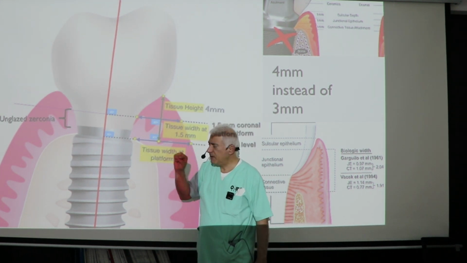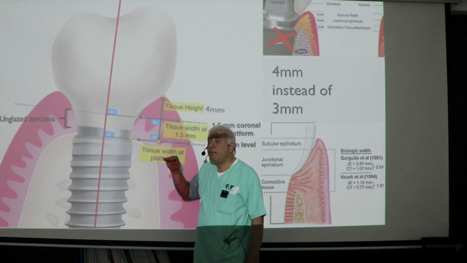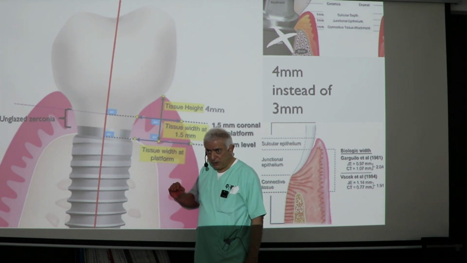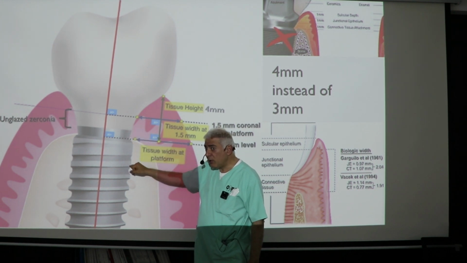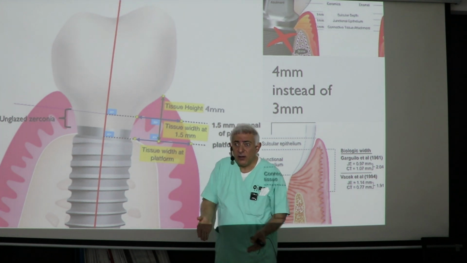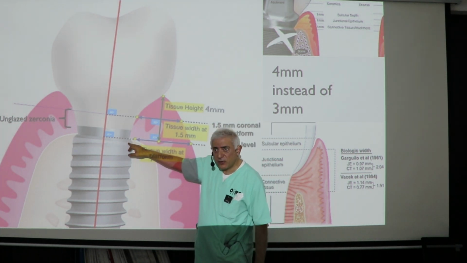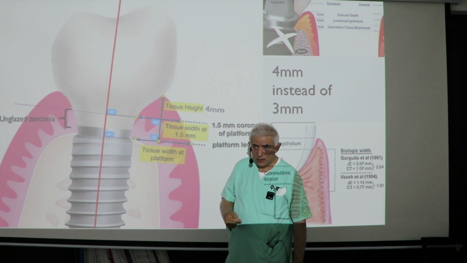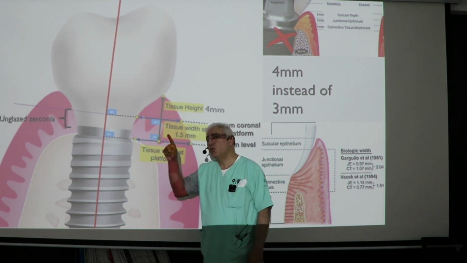Exactly. Let me finish. If your implant is above the bone, you put 4 millimeter, but your implant is above the bone. Should you go deeper or not? Should, to make it 5, so you have the platform switch working for you. Even half a millimeter below the bone level is what makes the platform switch work for you.